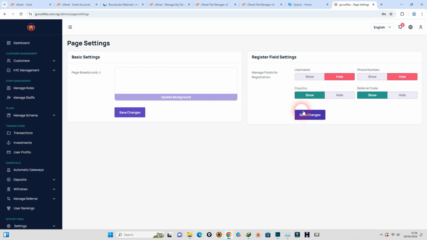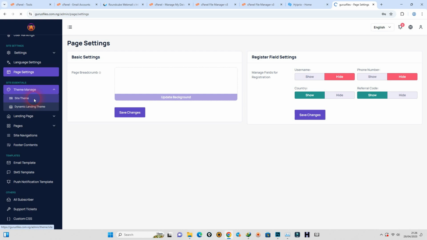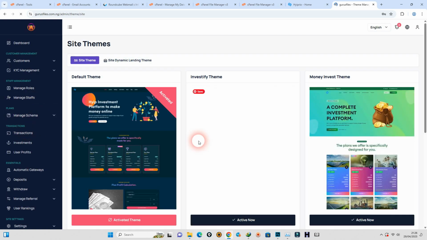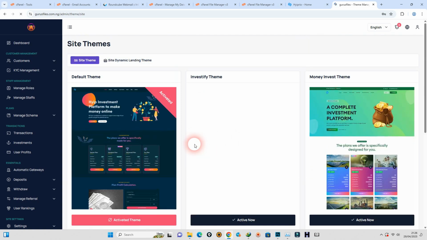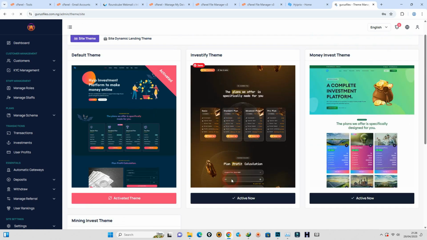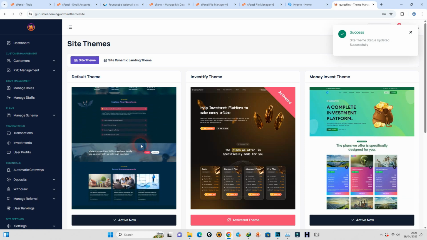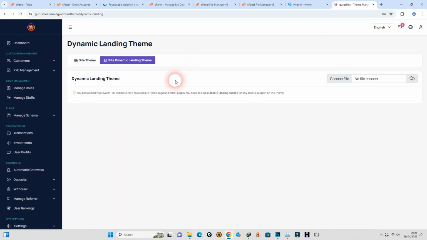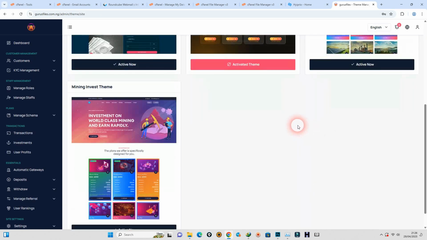Then this is to manage the theme site, which we wanted to come to, and now finally we are here. So we have these different themes, 1, 2, 3, 4 for the website. Anyone you want to choose. I love this particular one, so let's activate it. This dynamic landing page means you can also design another one through WordPress and just upload it here to this website. Instead of using any of these, you can also add your own. That is the meaning. Let's go to the home page and see if anything has changed.